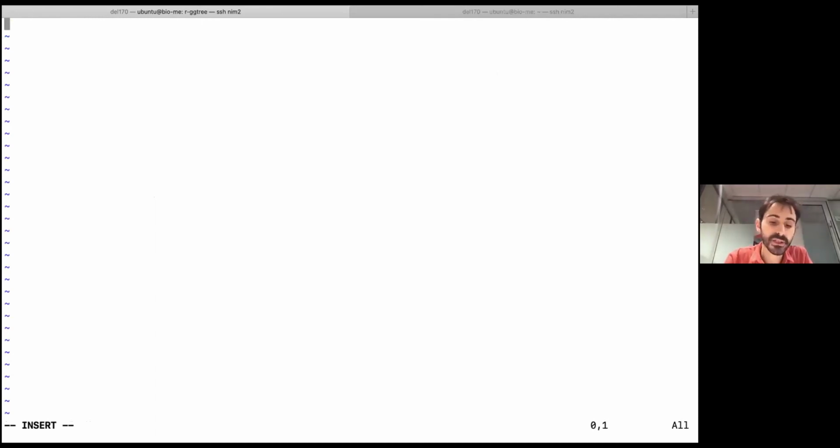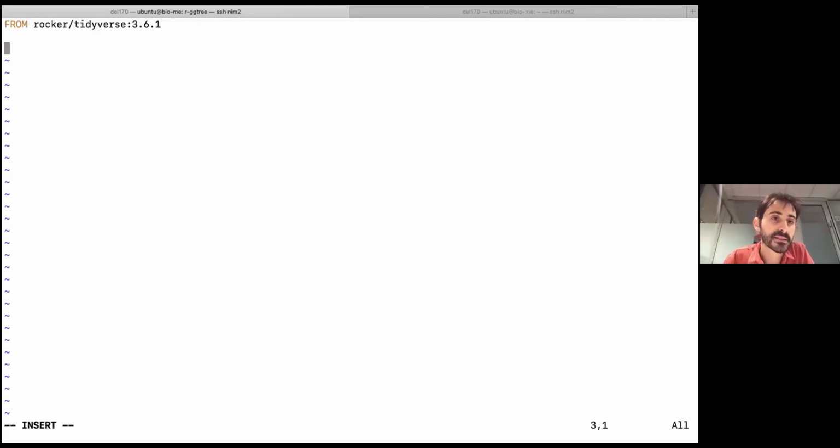So a good base image would be the tidyverse one. So let's start and write this in the Dockerfile, and we achieve this by using the FROM instruction for a Dockerfile, followed by the name of the image that we want to use as base image. So that's the first bit.